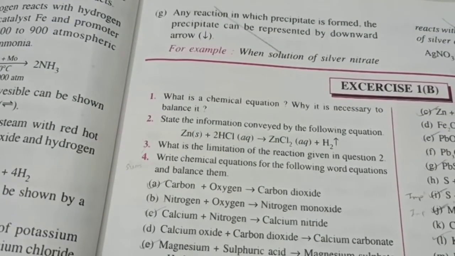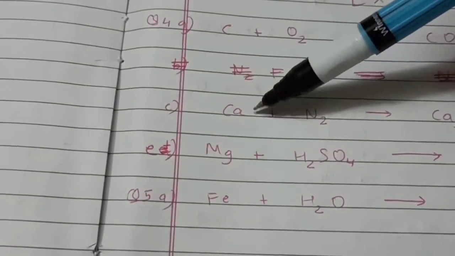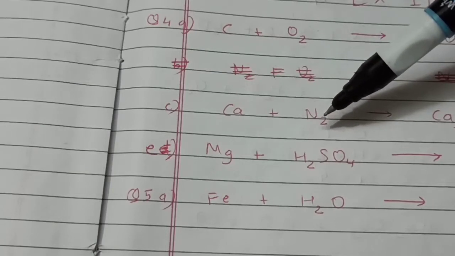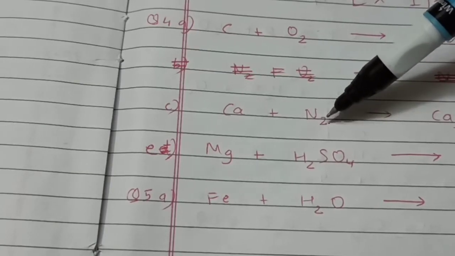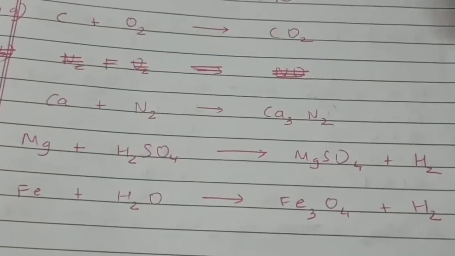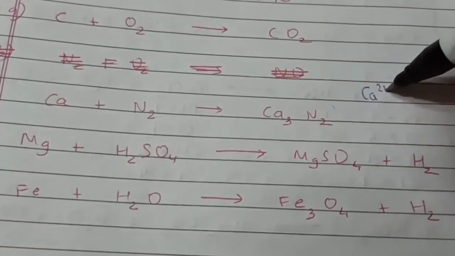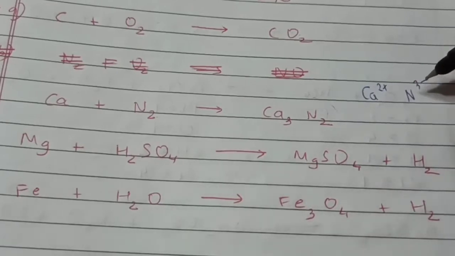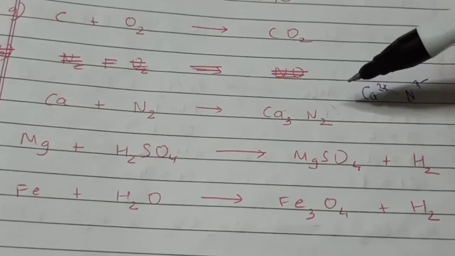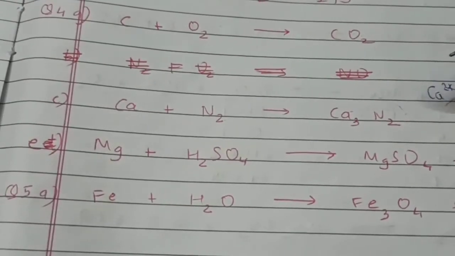Let's do the C one. The C question is calcium plus nitrogen gives calcium nitride. Now calcium is a metal, so just write Ca. No need to worry about the valency here. Plus nitrogen. Now nitrogen is a diatomic gas, so that's N2. And calcium nitride. Now here again we'll have to use the crisscross method mentally or in the rough. So calcium is 2 plus, nitrogen is 3 minus, reduction is not possible, 2 comes here, 3 comes here, so that's Ca3N2. So now we got the correct formula, but we have to balance it now.